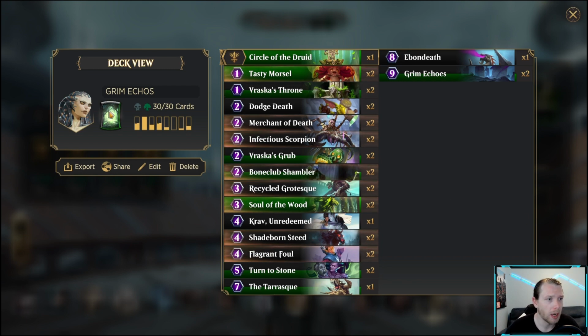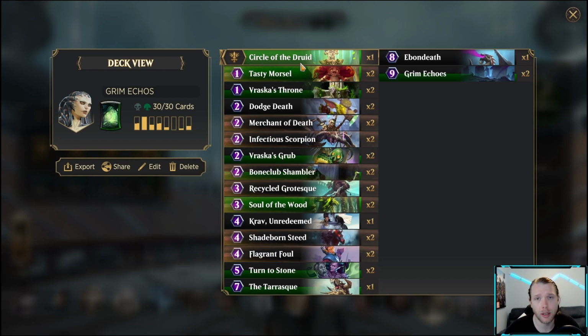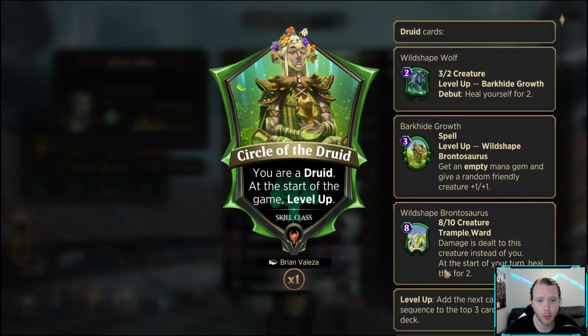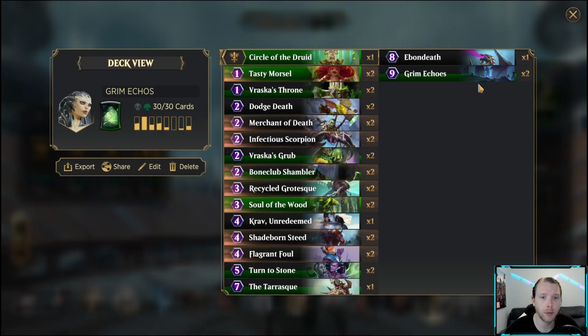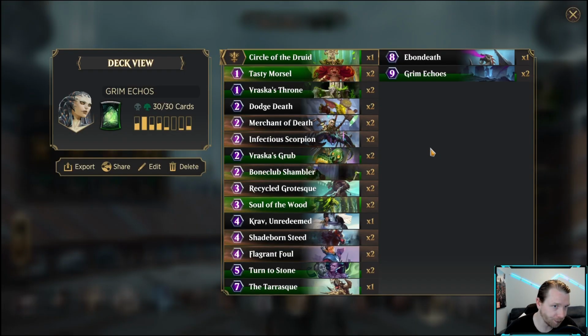But I'm running the basic land just because I don't want any interruptions. And the main combo in this deck is we're trying to get to the Wild Shape Brontosaurus, and then we're going to try and make a bunch of copies of it. And this shuts the game out from every aggro deck, every mid-range deck. I mean, Lava Wave doesn't even do it. So really the only thing you have to worry about is this getting countered, Brontosaurus getting countered, or like Day of Judgment.